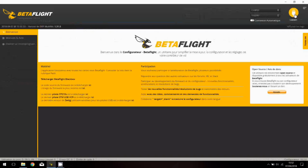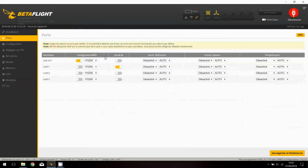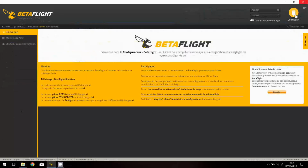Let's press connect. Here we have the serial port on UART 1. It's really strange, and I already tested: it does not work out of the box for the receiver. The trick is, of course, to set the serial on UART 3. It's very important. If out of the box your machine doesn't work, at least it's binding, but there's no response from your sticks, it's due to this fault from SPCMaker, a bad configuration of the serial UART. It's the third one. You need to press save, and let's continue.